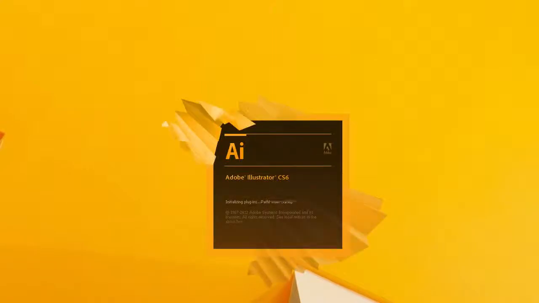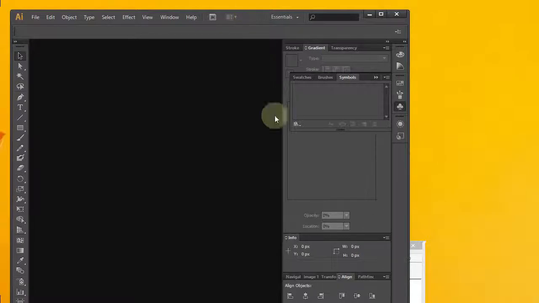Now the next thing we want to do is to launch Adobe Illustrator, and I have Illustrator CS6, although I imagine that if you had another version, the process would be pretty similar. I'm just working on resizing this window a little bit here.